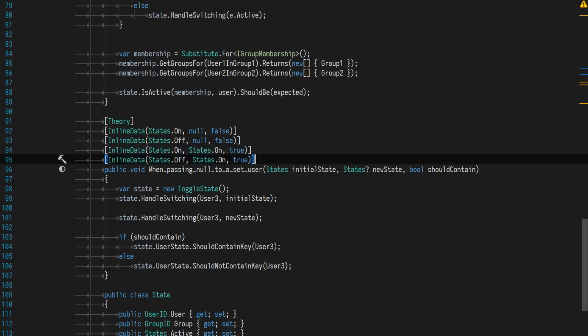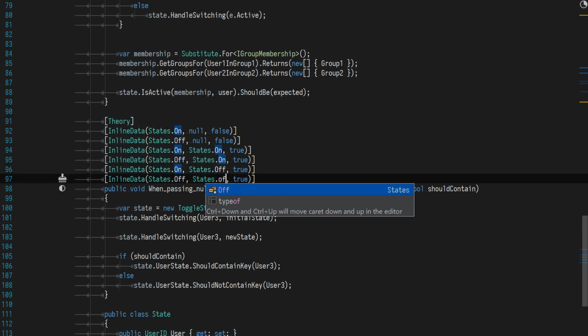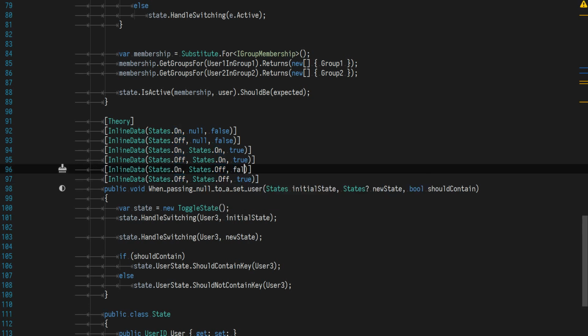And then we have these tests again, but this time off. And these should be false. Initial state can either be on or off. Then we've got 3 separate states, so that's 6 possible states. Yep.